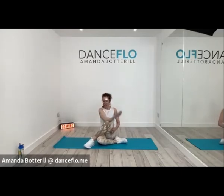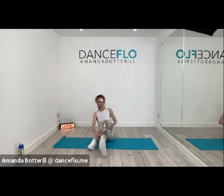Arm over. Yeah, if your foot needs to be by the ankle, the calf or the knee, that's fine. If you have any knee injuries, please straighten the underneath leg. And make sure you're not sitting on that foot. Take it all the way over. Both bum cheeks on the floor.